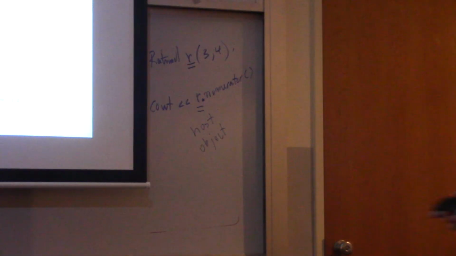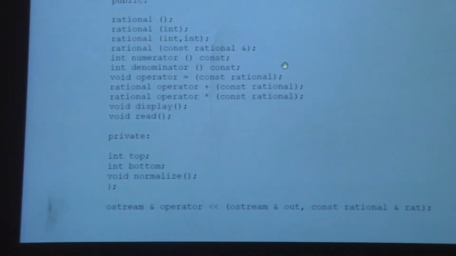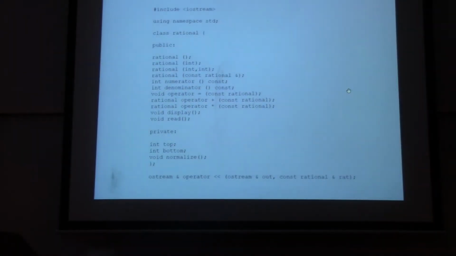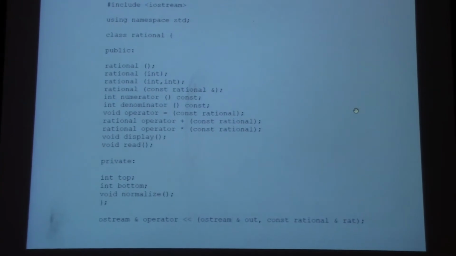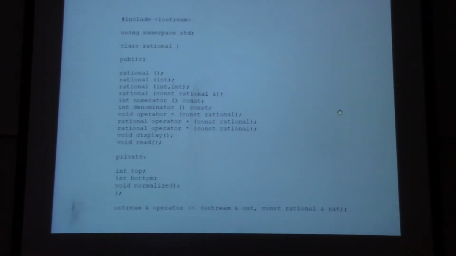So why am I talking about the host object? Because when you have a method that's being declared in the header and the const comes outside of the parameter list, it means that in the process of calling this method, we can expect that nothing will change in the host object.